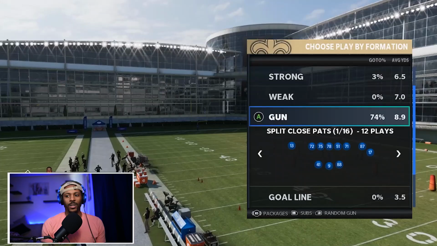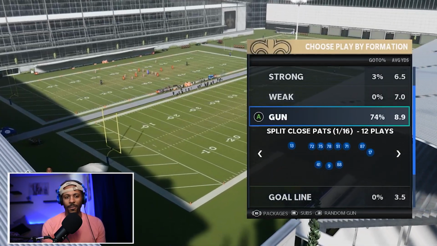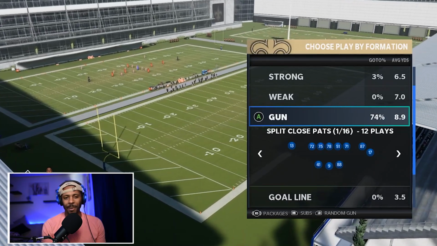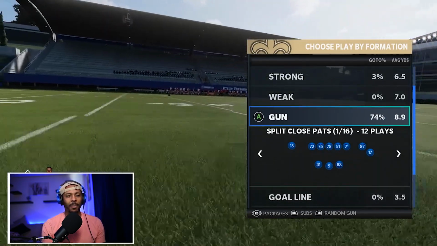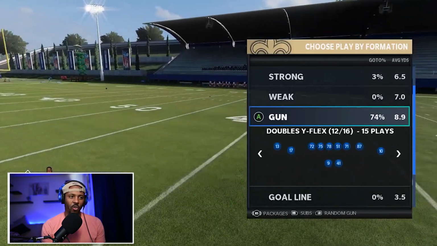All right. So we're going to be going over how to beat cover 3 here. Again, this is a very basic defense. You'll see a lot of people run it. A lot of people run it just to be safe, but it has a lot of holes. This year, what I'm finding out is this is the year of the crossing routes.